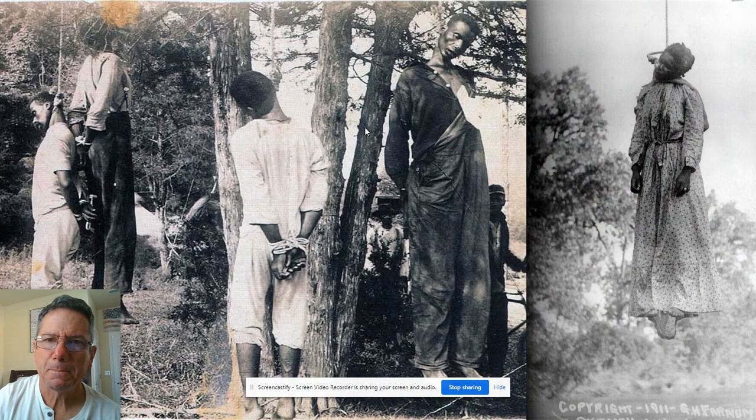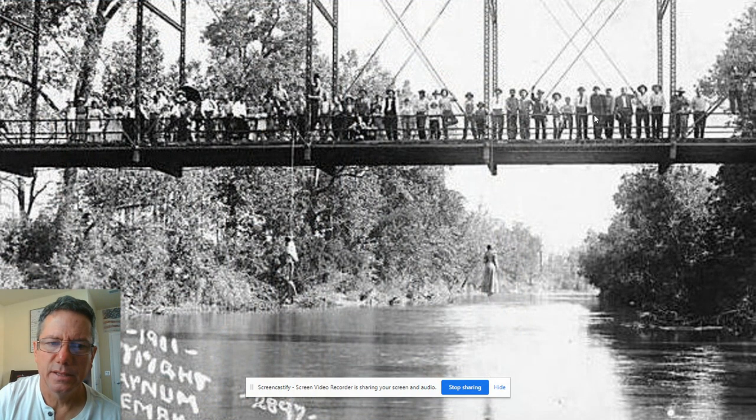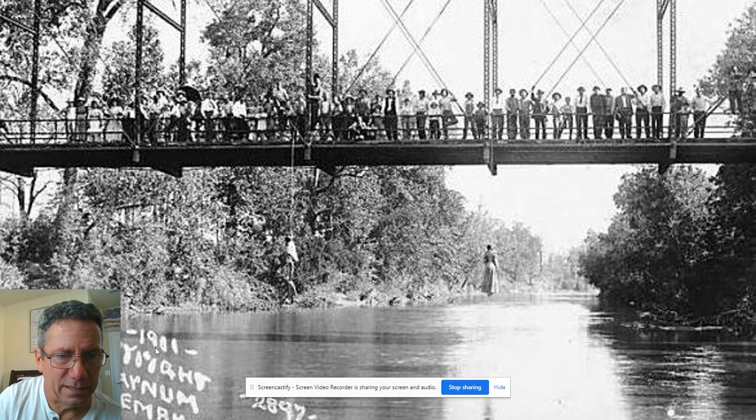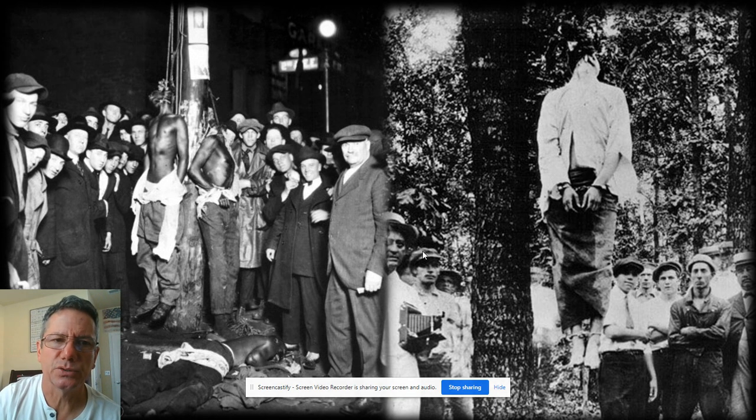the time period. And the lynchings will often not be of just men, but sometimes even women who also were kind of a threat to white power in the time period. This picture actually shows a husband and a wife being hanged in Oklahoma. And this is 1911, actually, over here. So this is going to go well into the 20th century.